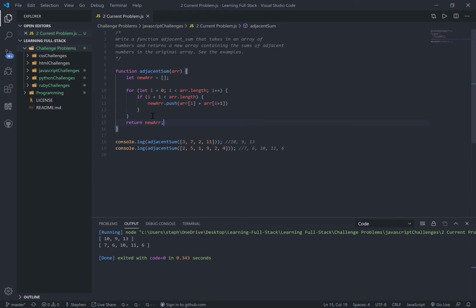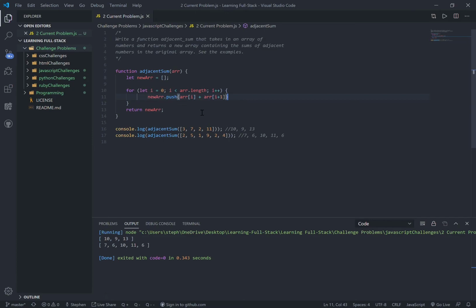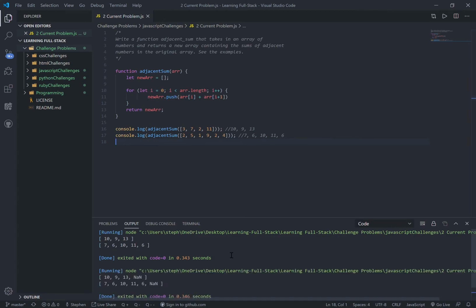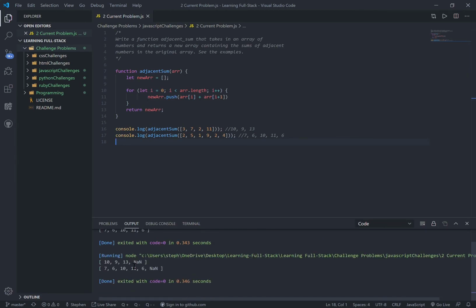So I'm going to delete this if, and I'll just show you what I was talking about. Pretty sure it should return not a number, NaN, but let's see. Yes.